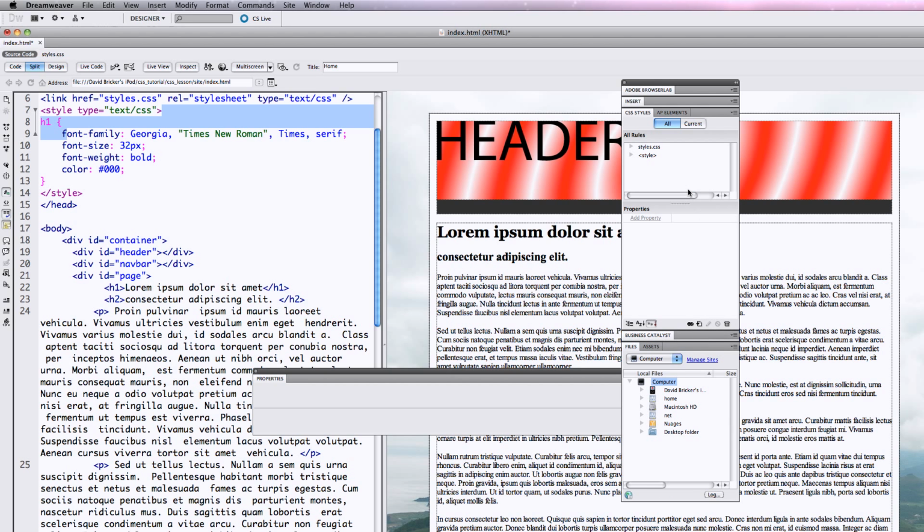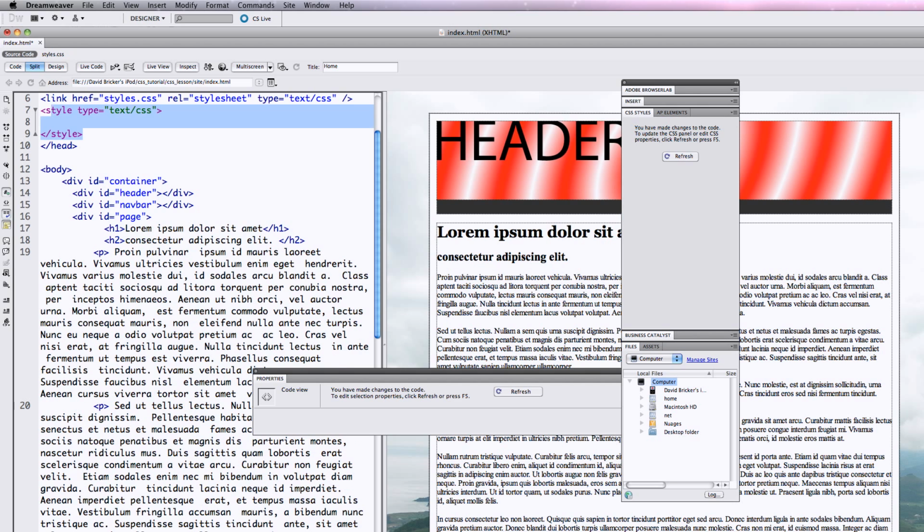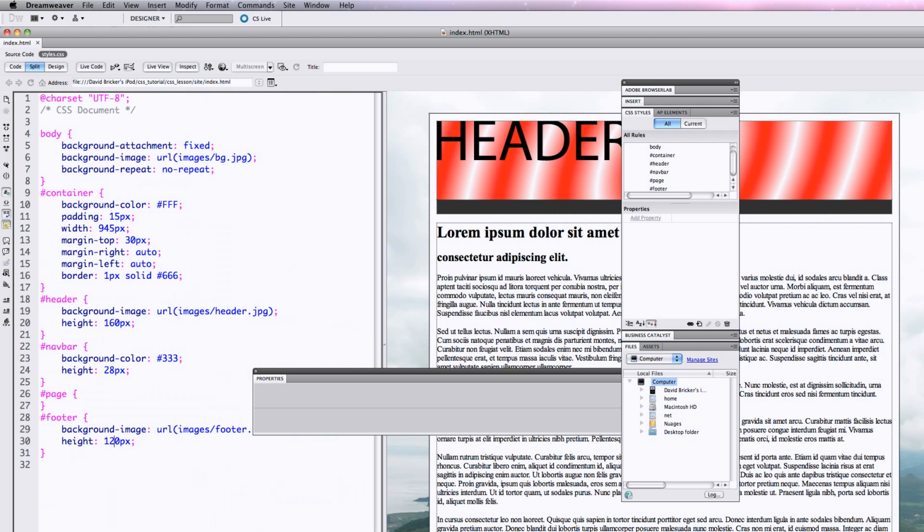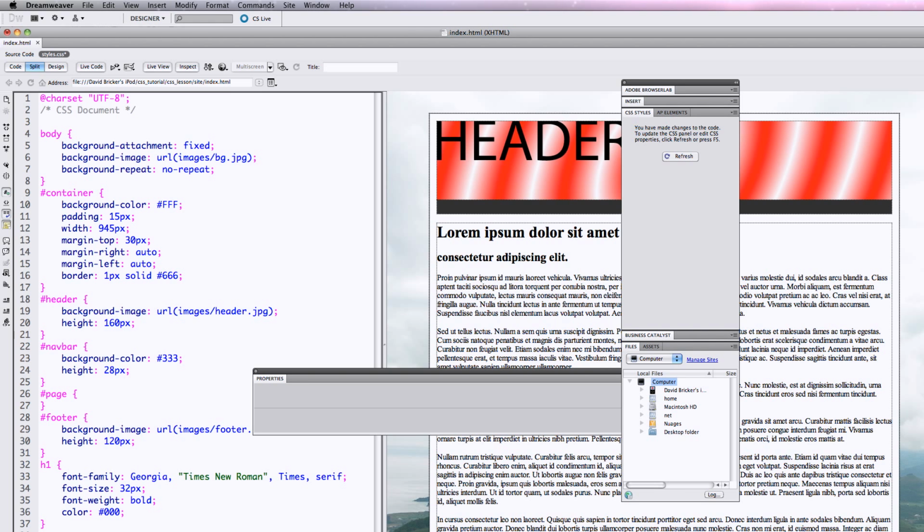For my H3 text, actually this got, H1 got written into my page for some reason. I must have hit the wrong button. So this is a common thing. I'm glad I made the mistake because all I have to do is copy it out of there and paste my rules right in here. Here's my H1 rule, and you'll see that even though it's in the separate style sheet document, it works just fine. I want to do the same thing with my H2.